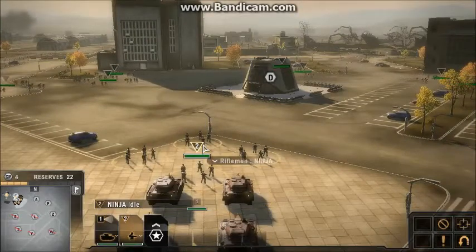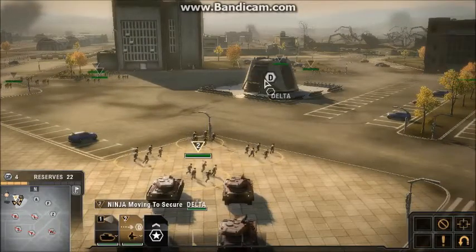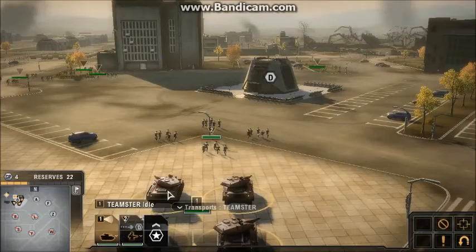Gallant Eagle is go. Repeat, Gallant Eagle is go. We have units inbound. This is Operation Gallant Eagle. We have uplinks identified on radar.